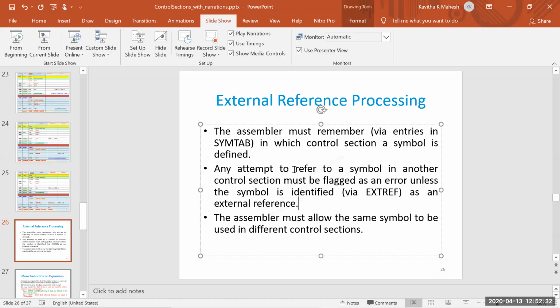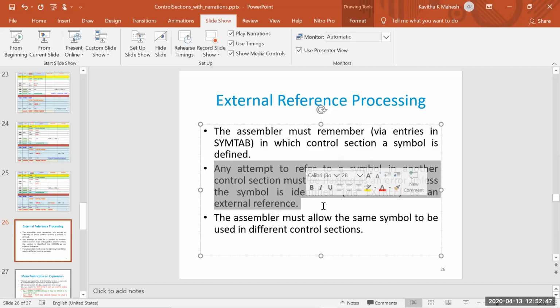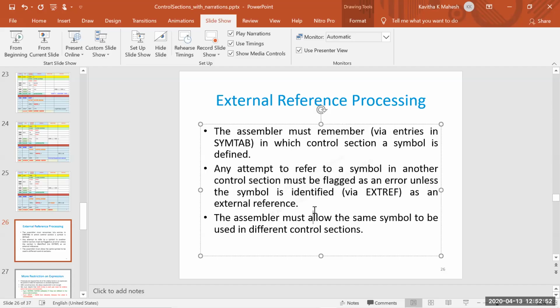So if there is an attempt to refer to a symbol in another control section without being labeled in EXTREF, then it should be indicated as an error. So any attempt to refer to a symbol in another control section must be flagged as an error unless it is labeled as an external reference in the EXTREF statement.